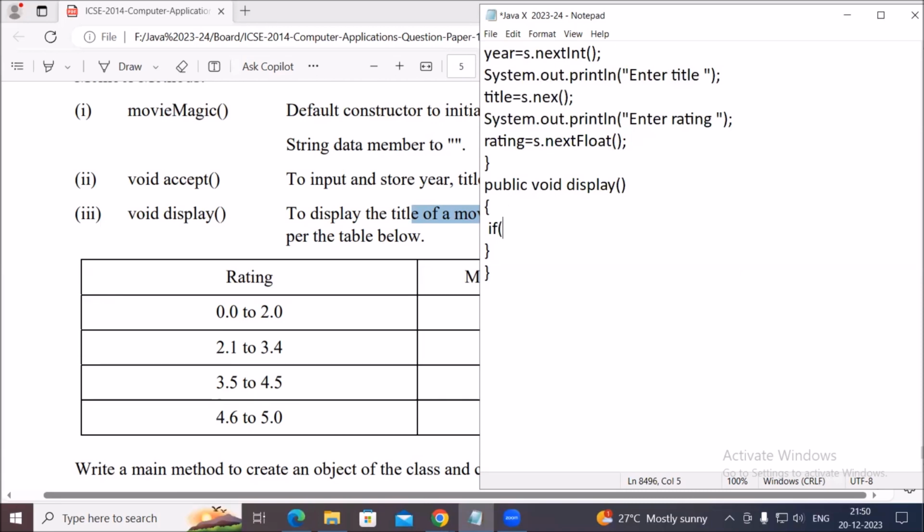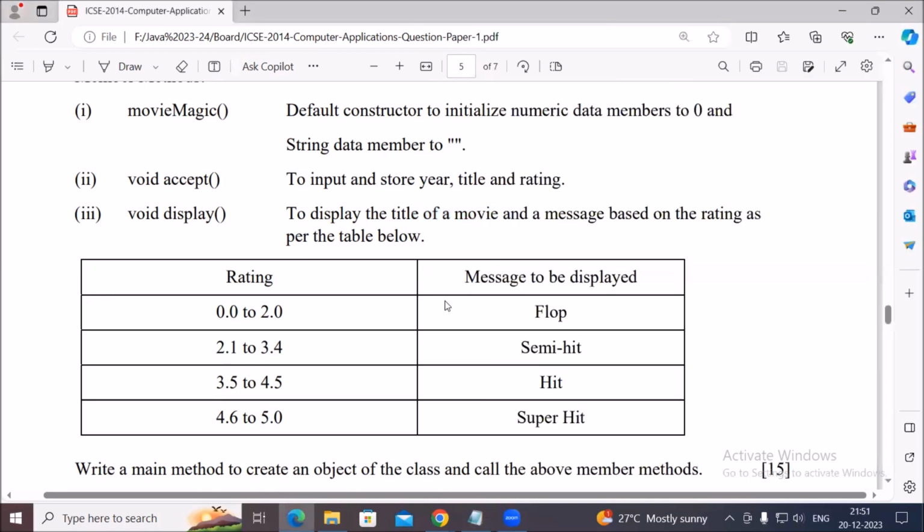So if rating greater than or equal to 0.0 and rating less than or equal to 2.0, then the message to be displayed is flop.